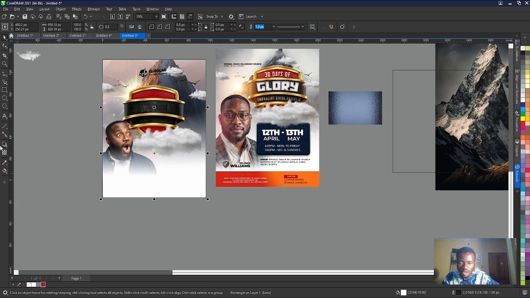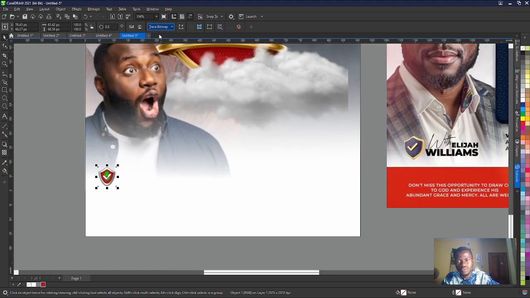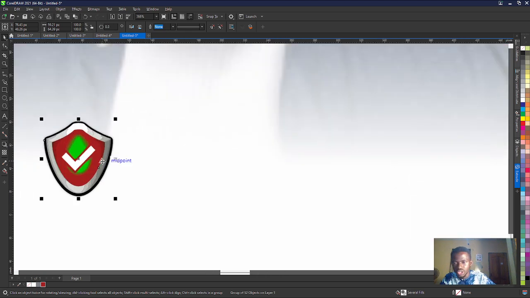So this down part now, you can't leave it just blank. So I'm going to use this guy. I can trace with my quick trace. Quick trace is not always the best to use at times if you don't know how to use it. So I always advise that if you are not sure of the results, please don't use it.